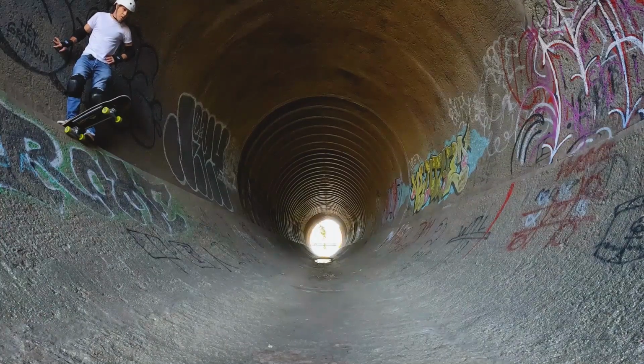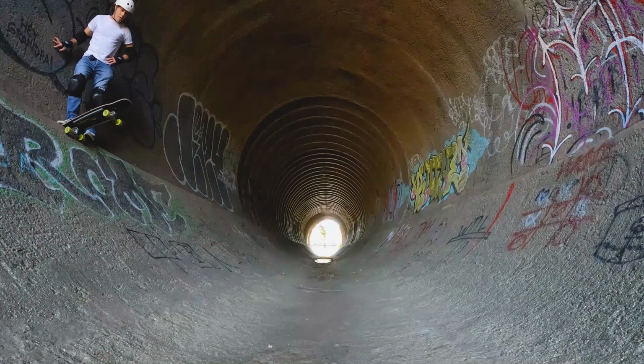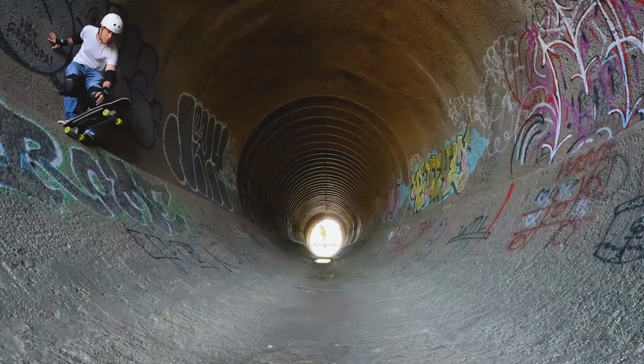So I stood up there trying to talk myself into dropping in. And it wasn't that I had doubts in my ability. I knew that I could do the drop in. If this were a skate park and the concrete were perfectly smooth, I wouldn't have even hesitated. But knowing that the concrete was super rough and pitted, I didn't know if I committed to this drop in, would my board actually roll or would it stop short and pitch me to the bottom? If I got pitched and scraped up, I would probably end up with a staph infection. So it was not looking good. But hey, I did it anyway.